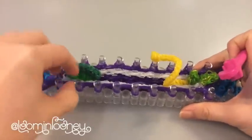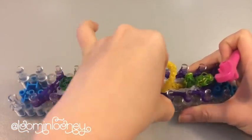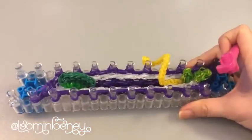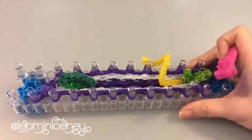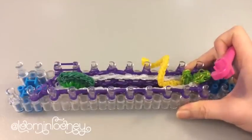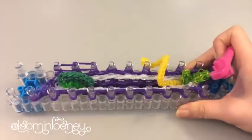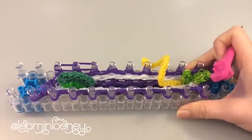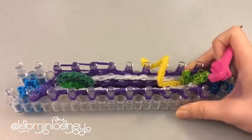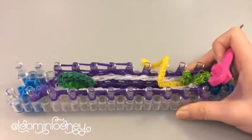So we're going to need 2 rounds on these 20 pegs. So double bands again. Now pause your video, finish up 2 rounds on these 20 pegs. Unpause when you're done. And we'll resume from there.